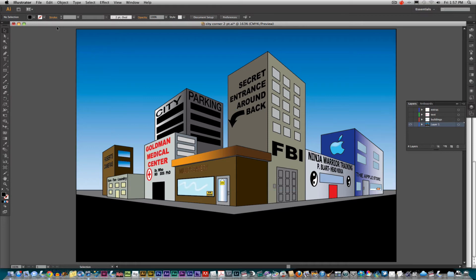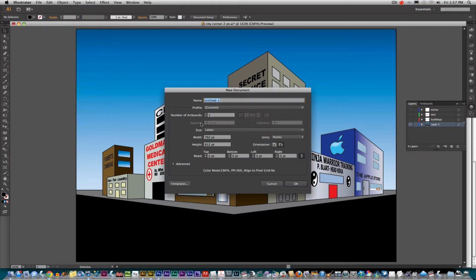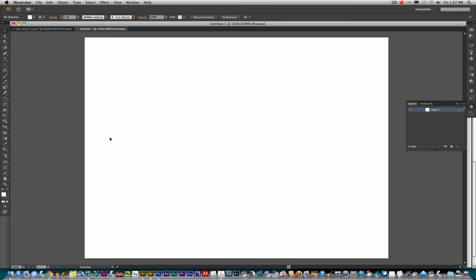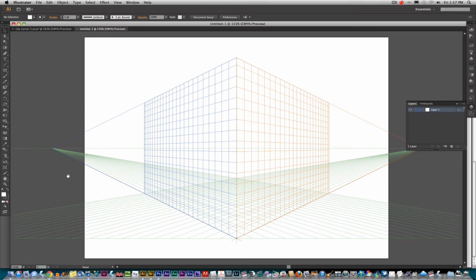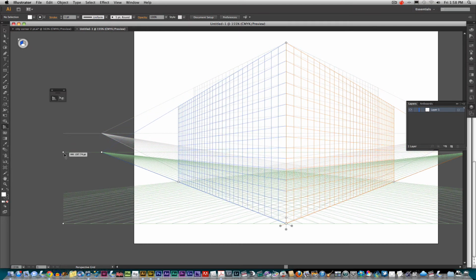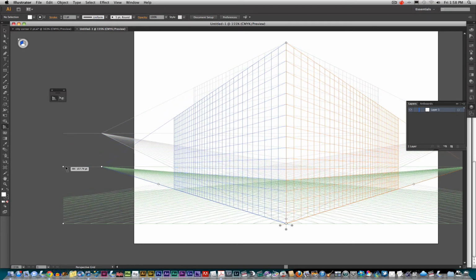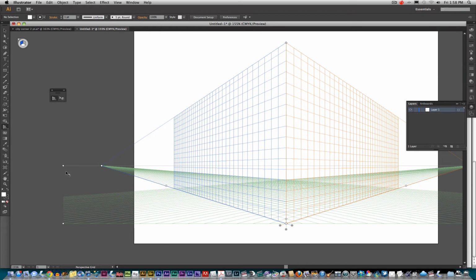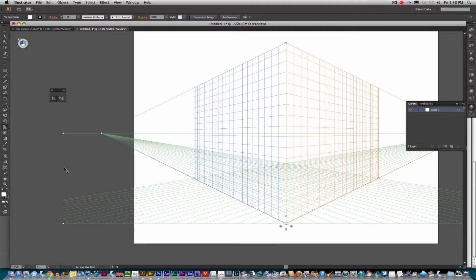All right, now one thing I do want to show you here, I'm going to click File and New and just kind of lay one out here, and I'll do Command Shift I. We didn't really talk about this a whole lot, but if you turn on your perspective grid tool and your perspective selection tool, and I'm going to go ahead and tear that off so I have both those tools available. If I take the grid tool, here's one thing that you can do. If you use the grid tool and I grab this left handle that's right on there, I can lower the horizon line. If you would like to make this look like kind of a lower angle, you can lower down this horizon line if you want to, or you could do just the opposite.